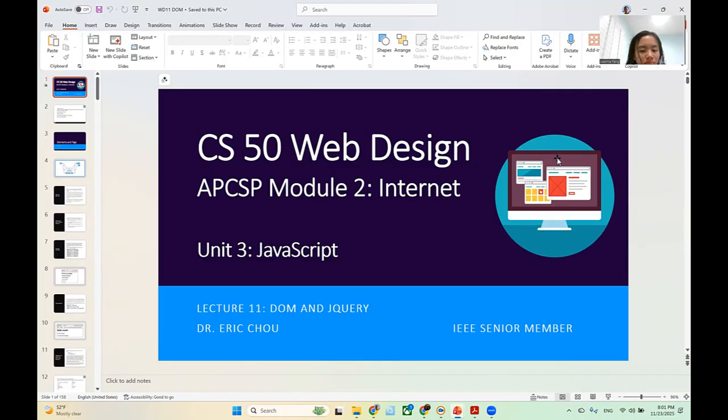Okay, now we will be continuing. So we taught you the basic language of JavaScript: the variable, the type of the variable, the operators, the functions, the if statement, the loop, and the object and the array. Okay, so the basic language is done. Now today we are going to talk about the relationship of HTML and JavaScript. The purpose of having JavaScript is to design a web page. So it's related to the HTML.